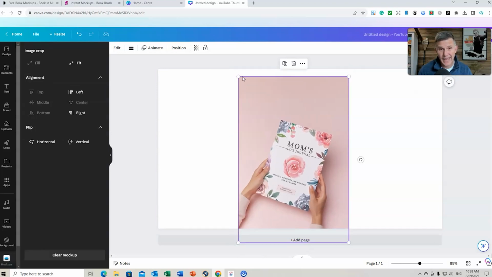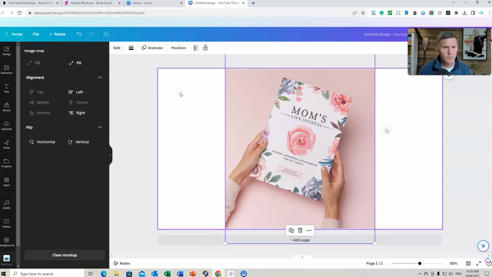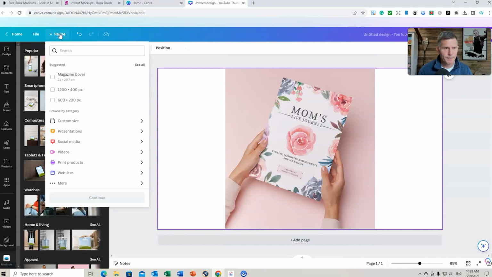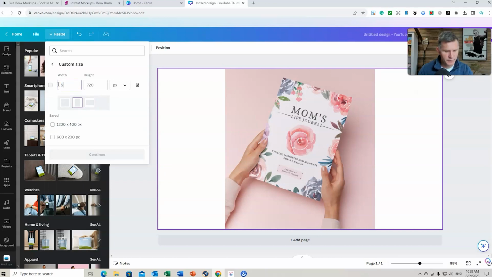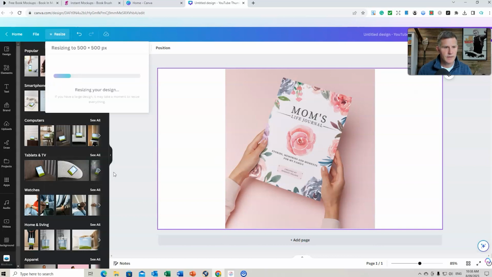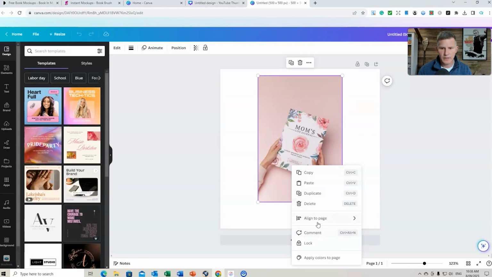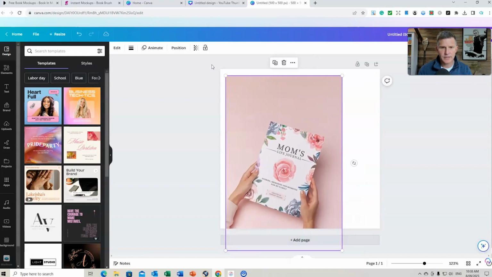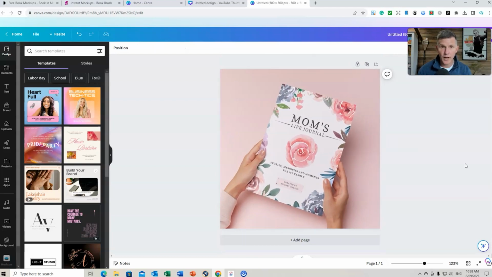If you've got Canva Pro, you can actually make an adjustment to the image size. So we can go here and we can resize the image, and we might reduce it to, say, let's go custom size. We might make it a square. So we might go 500 by 500. And we go continue. Then we wait for that to resize, and we can open that up. And then we can go to this button here and just stretch it. You just might need to get the right size for this actual resizing image. And there you have a great mock-up cover that you can use using Canva.